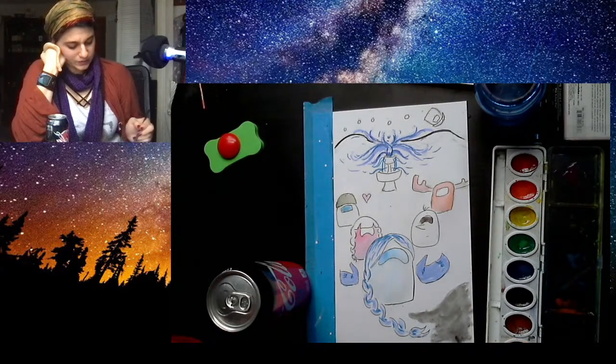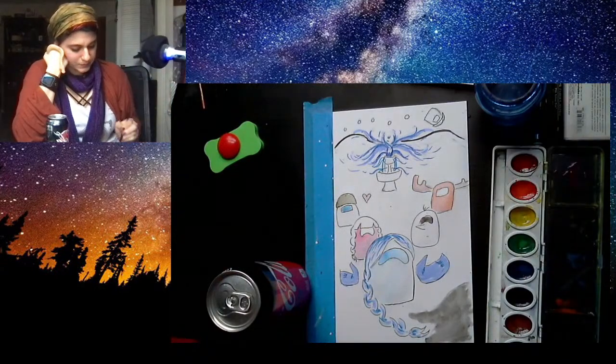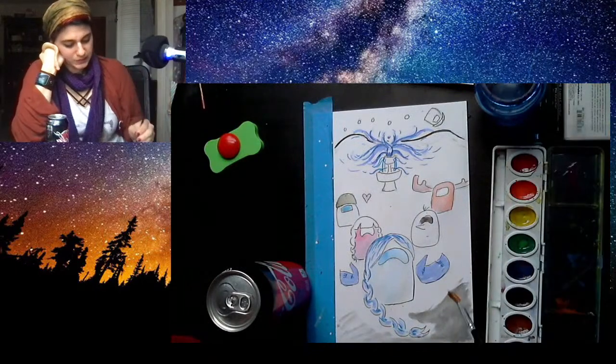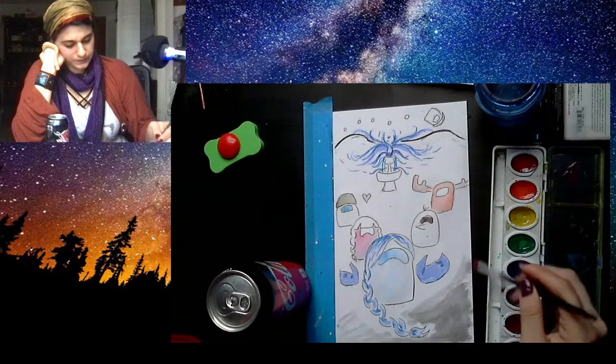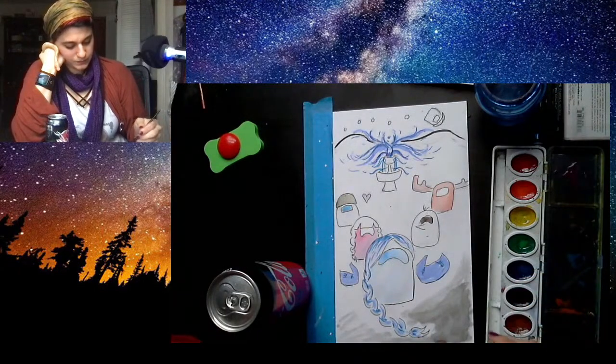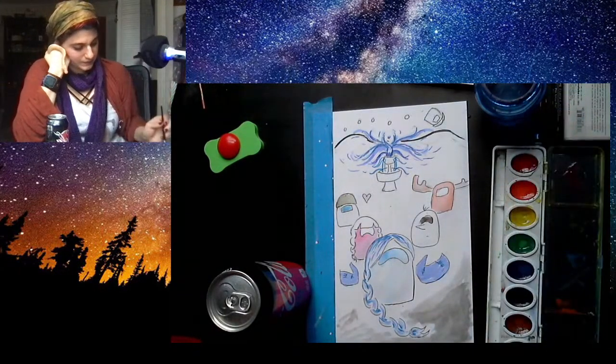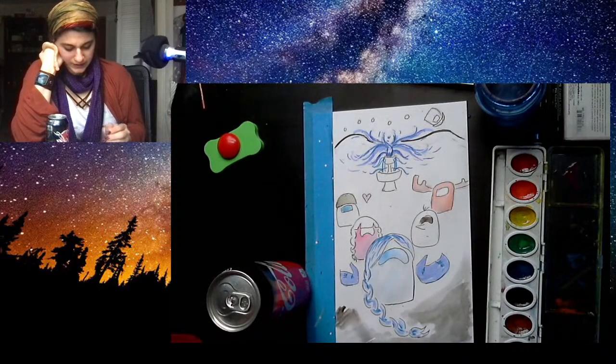So I think I want to do shades of gray, but really, really watered down and pushing this pigment around liberally. Possibly if I can manage that.